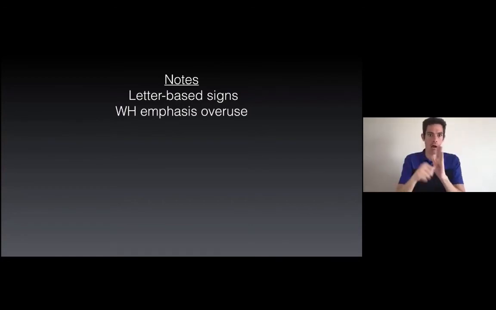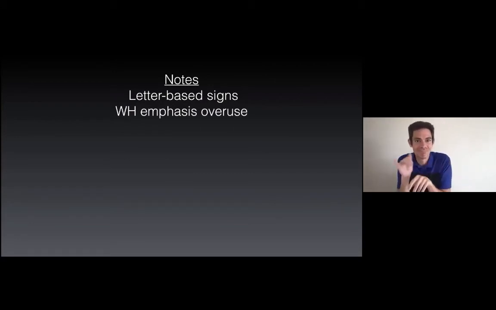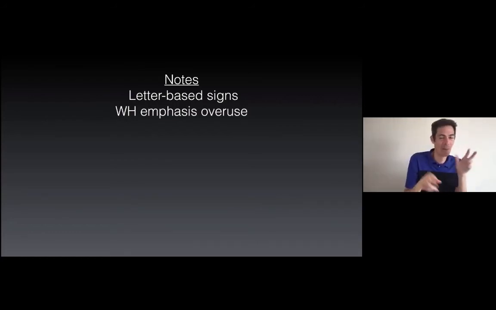So, you have your WH emphasis. This is good for young kids when you're explaining something like, doll, who? Dad. Doll, who? Mom. And that would be good. Or making an announcement. So when you're making an announcement, say there's an event, when, and then you share the event date, or who this is, who, and then announce who. But in regular conversation, you don't really need to emphasize the WH. Sometimes I notice with ASL students it is overused. So I just want to caution that the WH emphasis is great, but try not to overuse it.